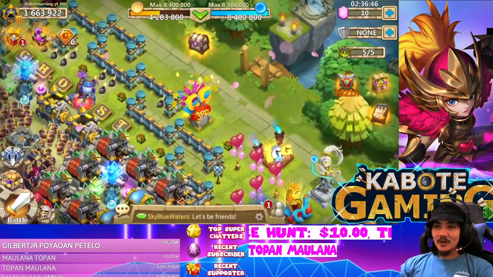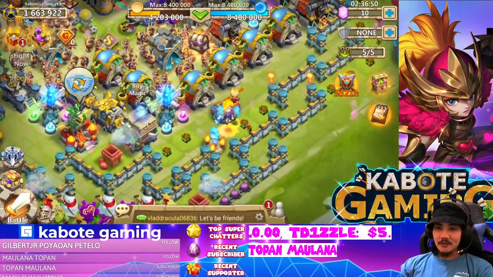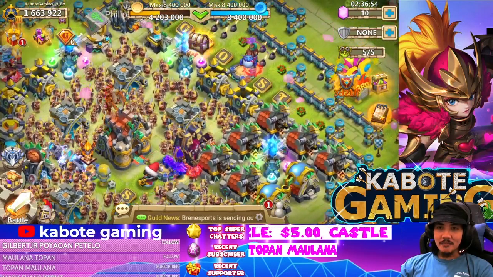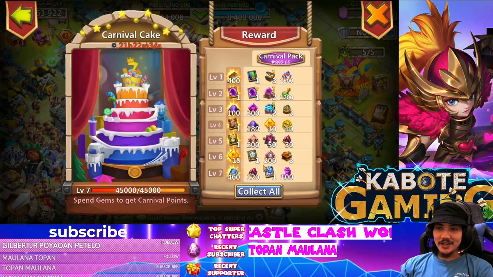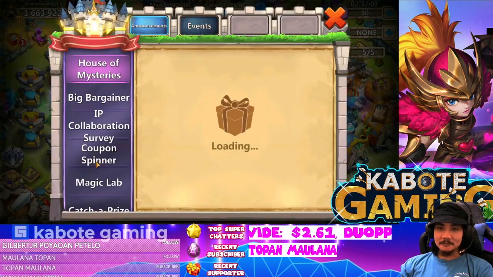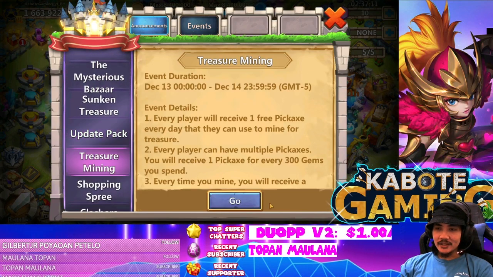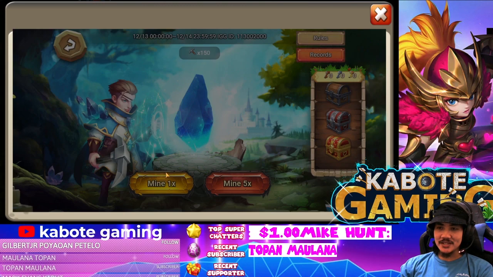All right. And now, guys, after using all of my gems, and I have to sell some of my alphanumeric site right here, I guess I'm about to get whatever is here on this Carnival Cake. Oh my goodness, let's collect all of these, of course. That's nice right there. And then let's also hit Treasure Mining right now, and hopefully we could get the gold key this time. We have 150 chances right here.